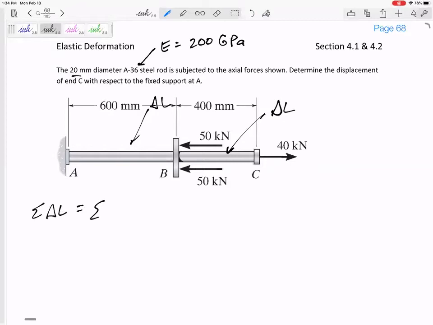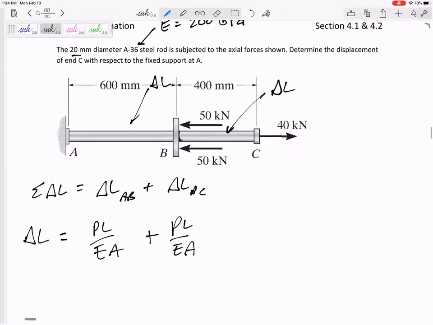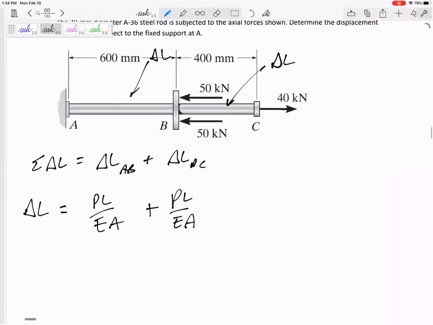Summation of delta L of section AB plus delta L of section BC. So what is the PL over EA of that section, the PL over EA of that section? These are two different Ps, two different lengths. I think the areas are probably the same. The E's are still the same.